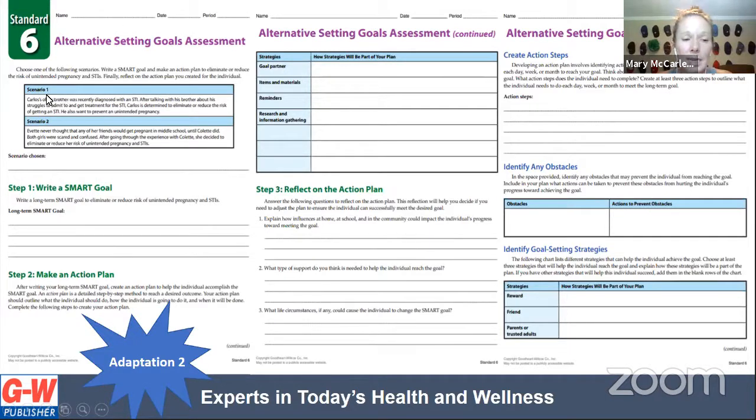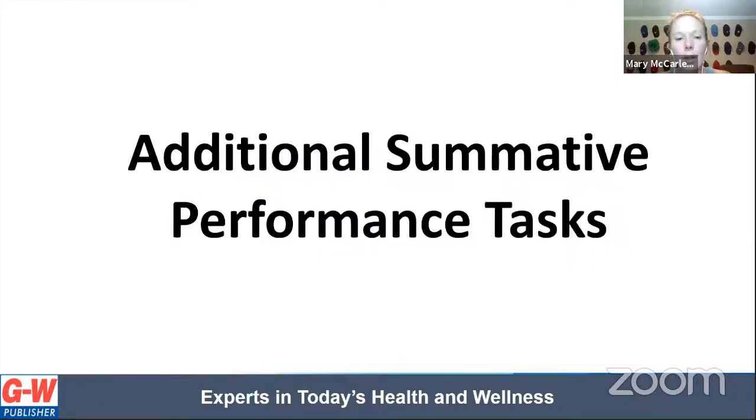So with adaptation idea 2, you can see that the format of the assessment is really the same as adaptation idea 1, but this time, rather than students talking about themselves and what they're going to do and their action steps, just to increase comfort level with students who may feel a little uncomfortable on this topic, they're going to now choose one of the following 2 scenarios. So now they're going to be discussing a character rather than themselves.